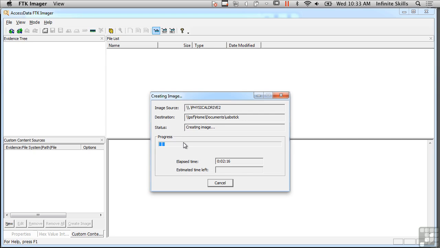Now this is going to go chug away for quite a while, and at the end I'm going to have this 32 gigabyte file sitting on my hard drive where I've got all of the data. As I mentioned earlier, I've got all of the data from that USB stick sitting on my hard drive in a raw image file format.